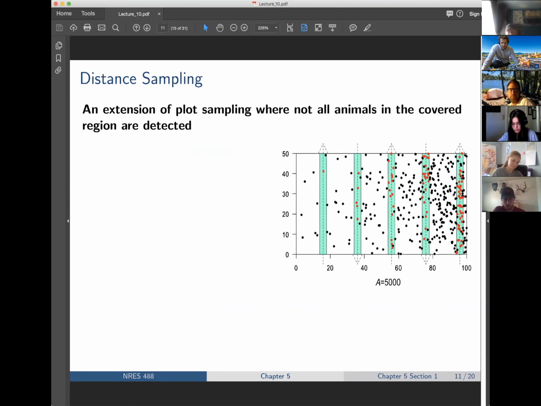If we look at these plots, there's both red dots and black dots within the blue-green area. The red dots are the animals we see. The black dots are the animals we don't see. So you can think of these in terms of someone walking along a road, counting Henslow's sparrows in a field, someone flying in a helicopter, observing elk and trying to count the number of elk, doing frog surveys if you're walking along a road, listening to calls from ponds where frogs are calling. So we can use these types of surveys for a lot of different methods, a lot of different species and populations.